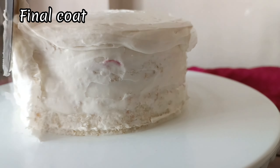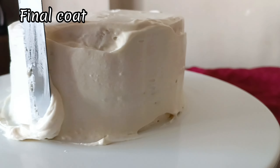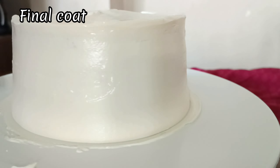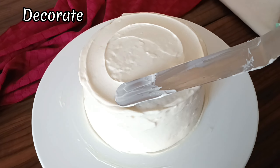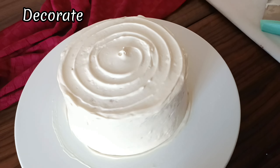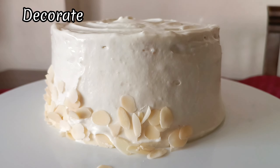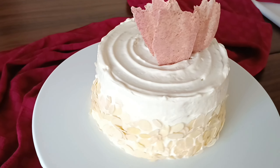Now for the final coat, you have to be a little generous with the frosting. Once you've added how much frosting you want, you can smooth it out using a metal scraper — this doesn't have to be perfect as we're going to cover it with almonds anyway. I wanted this cake to have a little messy look so I did not scrape the icing off the sides and I also did this little swirl on the top. Of course, you can decorate this cake however you like. I'm just adding the almonds to the sides and I used some chocolate on top.